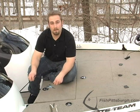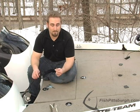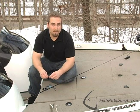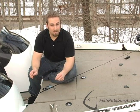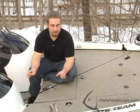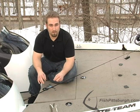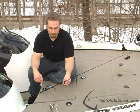Typically we use spinning tackle with light line. A lot of times the line is between 4 and 8 pound test. Typically I'm always throwing fluorocarbon line. Sometimes I throw monofilament. Very rarely do I throw braided line for the weightless rig.